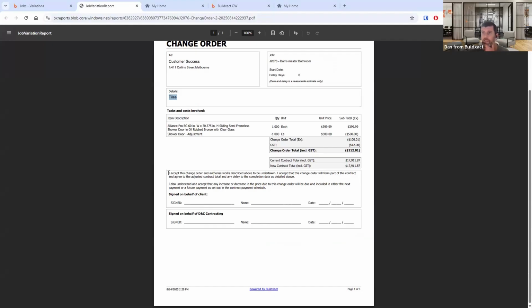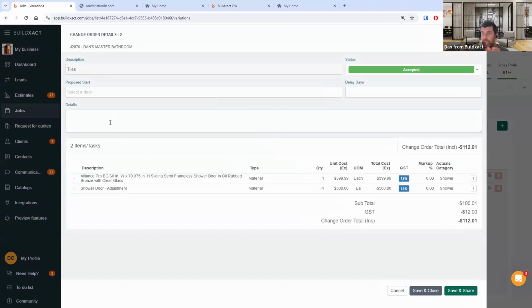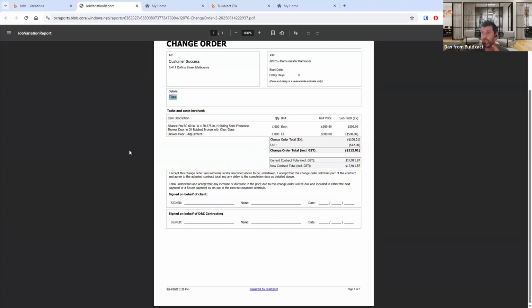So I have had scenarios, really not that common, where people want to add extra wording to it. If that is you, back in here, the details box here goes to the details box there.